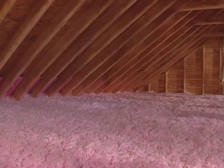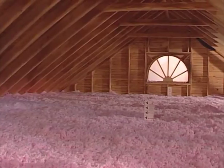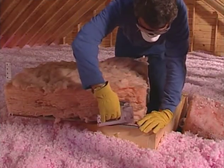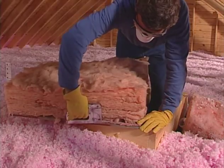When the job is complete, the attic should have a flat layer of insulation throughout. All of the bags calculated should have been used. This ensures that you're getting the R value intended. You will need to staple a piece of batt insulation or rigid foam board over the top of the access hole and then position the cover back into place.